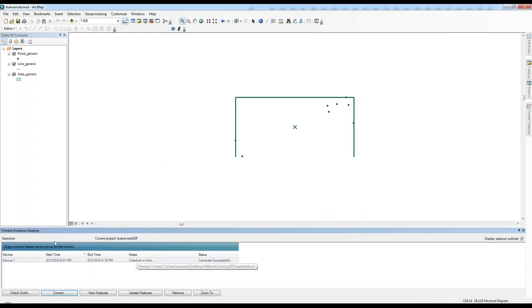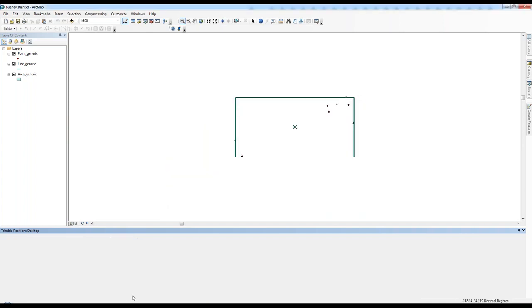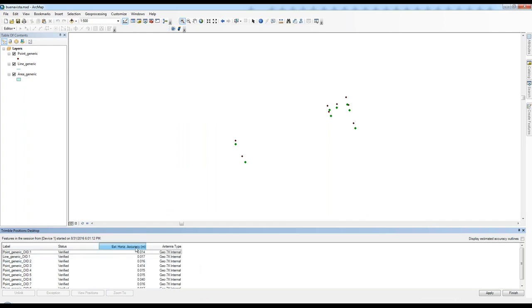Okay, so now if I go back in here and I look at my features, I can sort this list and see that now my worst feature accuracy is better than 0.5 meter, so everything meets my accuracy threshold. And I can also see offsets between, so the green is the positions, the new geometries, and the brown is what my initial feature geometries were in Esri. So I can see this offset, and all my positions now are going to be adjusted.